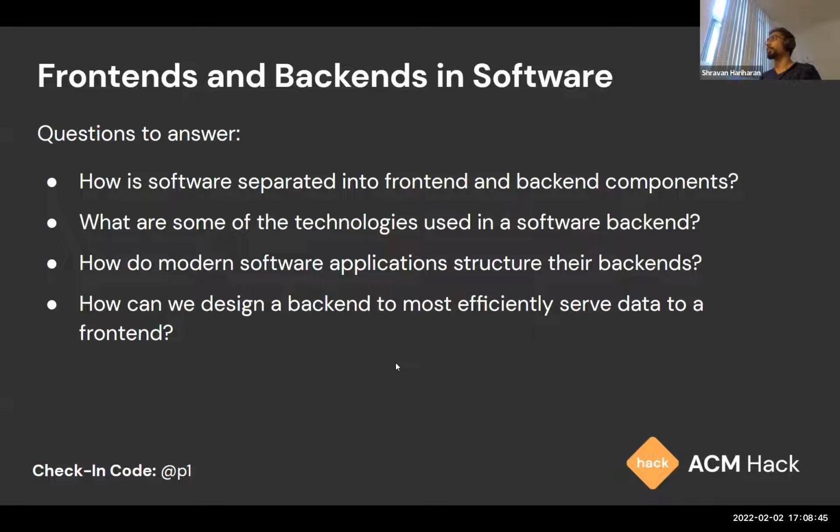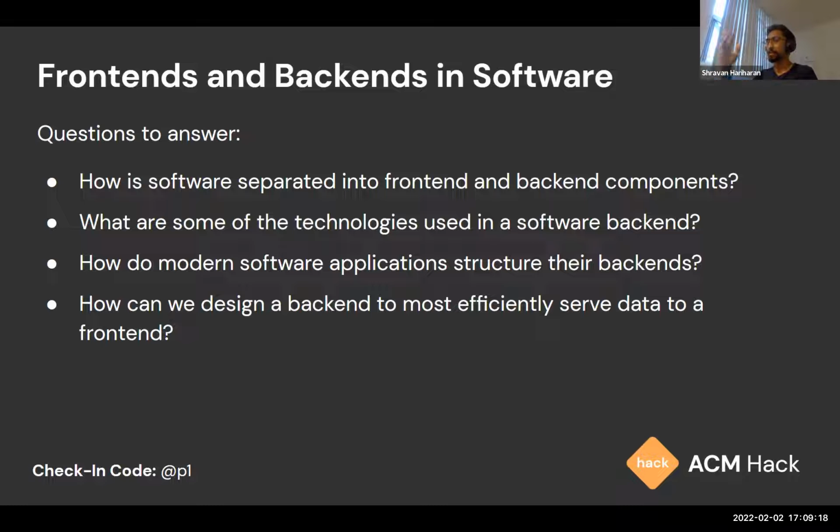All right, so let's cover a little bit about what we did last workshop. So last workshop, we talked a little bit about what a front end is and what a back end is in the software context. So things that we're going to be looking to in this workshop series is how exactly software is separated between front end and back end components. To give a brief recap, a front end is kind of any system that serves functionality to a user, and a back end is a system that kind of supports the functionality for that front end.